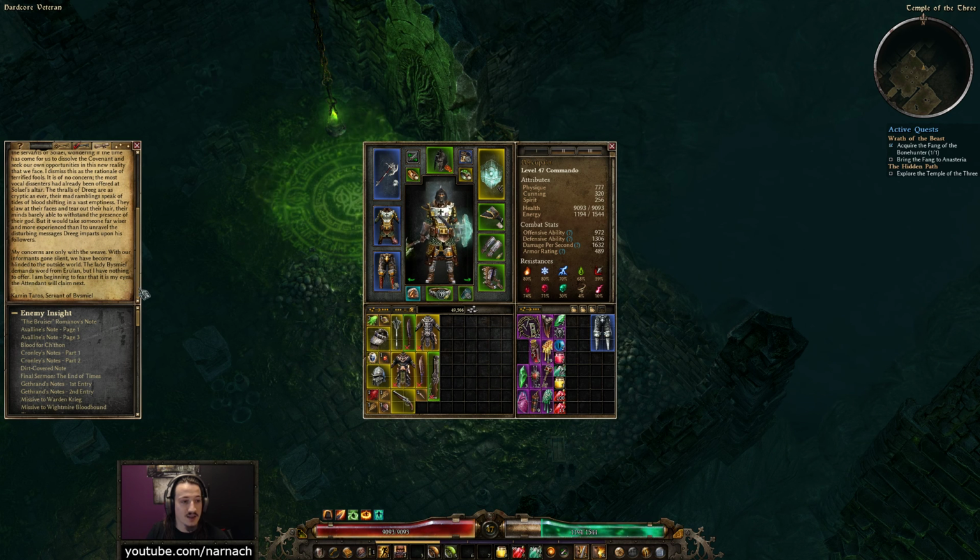Their minds barely able to withstand the presence of their god, but it would take someone far wiser and more experienced than I to unravel the disturbing messages Dreek imparts upon his followers. My concerns are only with the weave. With our informants gone silent, we have become blinded to the outside world. The Lady Bismiol demands word from Erulon, but I have nothing to offer. I'm beginning to fear that it is my eyes the attendant will claim next.